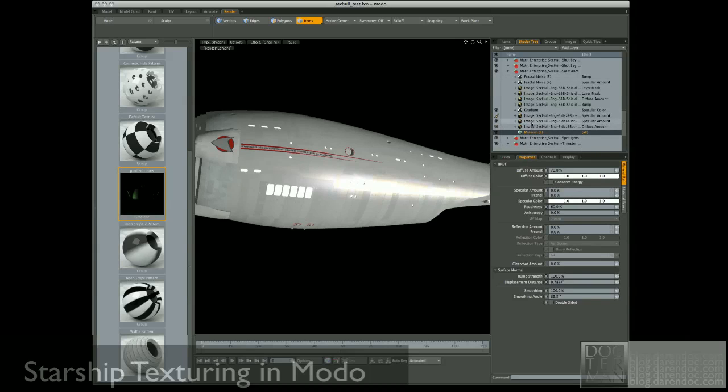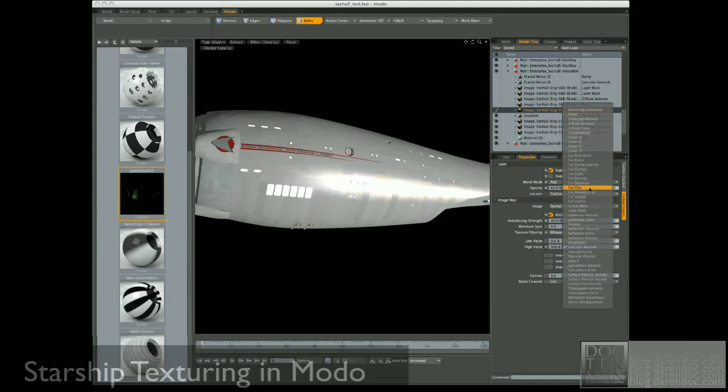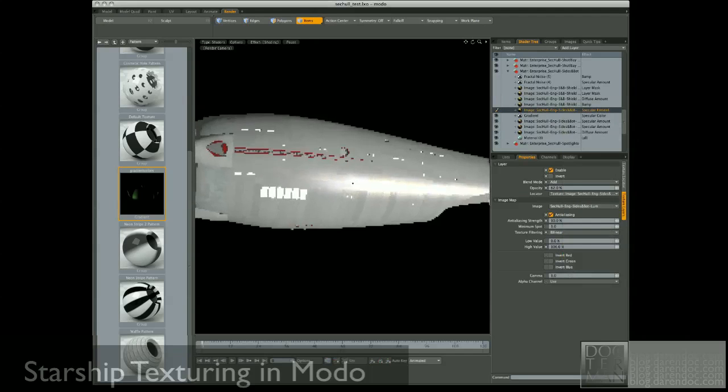And we can probably also take one of these specular channels and duplicate that and bring it up above the gradient, and make it the Fresnel to take it down a little bit.